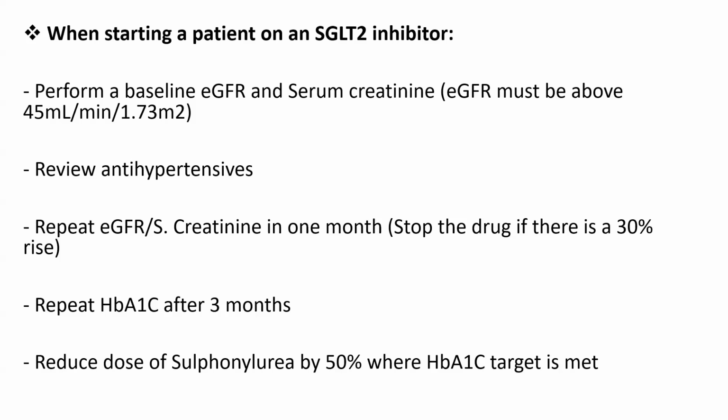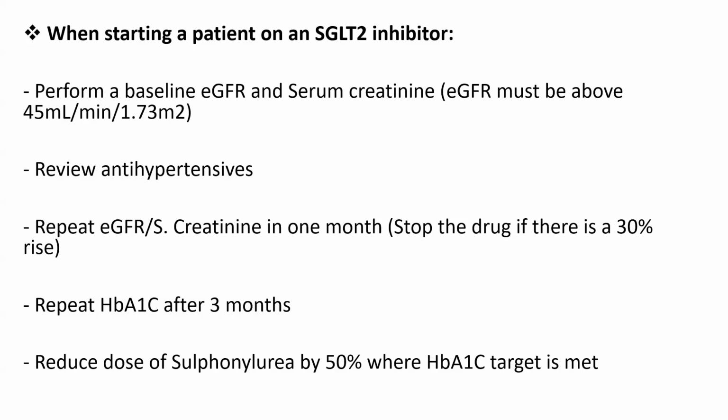And you have to stop the drug if there's a 30% rise of the serum creatinine. But if not, you can continue the drug and then repeat in another 1 month's time, or maybe in a couple of months' time, to see if it has stabilized. And another thing is that you have to review the antihypertensives, like I said before, and you need to repeat the HbA1c after 3 months to see if we have met the HbA1c target.